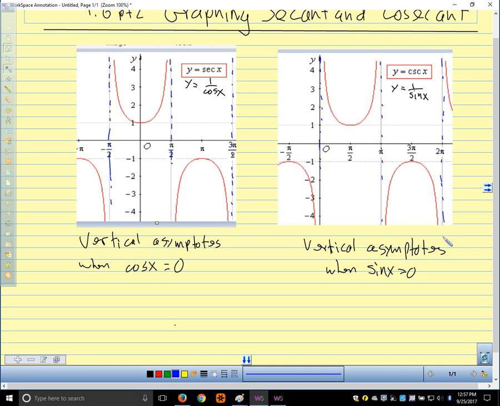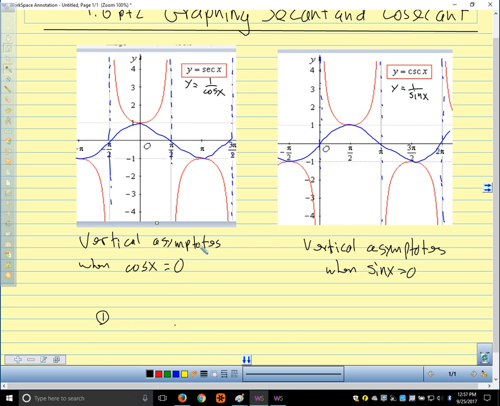But we already know how to sketch the graphs of sines and cosines, and it's easy to figure out where they equal 0. It's where they cross the x-axis. So that's our key to sketching these: we're going to sketch in the graph of cosine or sine, and it would go like so. Same thing here. And we get our vertical asymptotes everywhere this graph of our original function crosses the x-axis. So the red part is the graphs of our cofunctions, and the blue part that I sketched in there is a graph of the original function. So that's what we're going to do to graph these things.